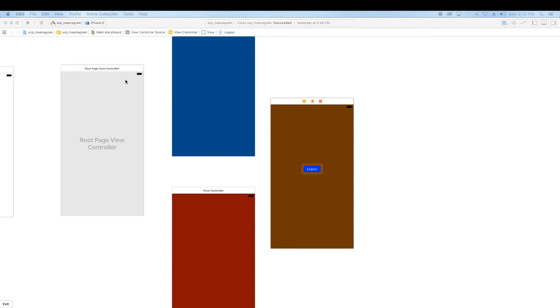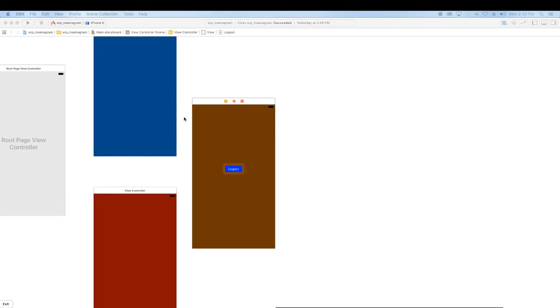If you don't remember setting this up, I'll put a link to the video that shows exactly what this is supposed to represent. Now, our app view controller here is where the meat of our application is. It drops us off here.